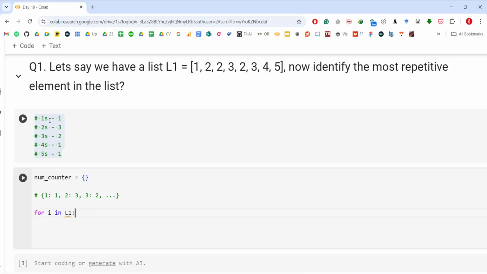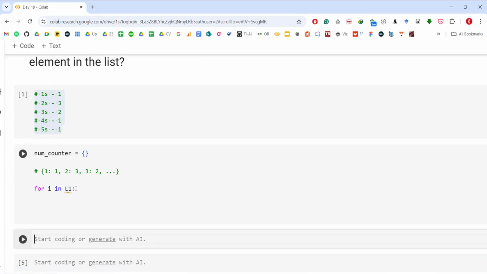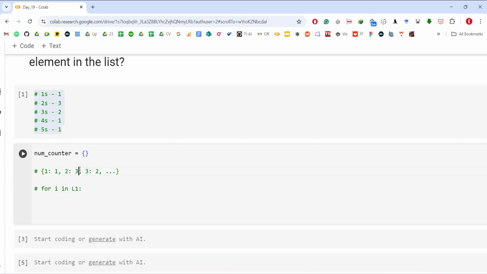A simple way is that in a dictionary you can check. For example, we have this num counter, an empty dictionary.